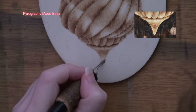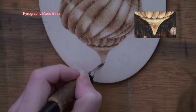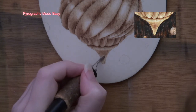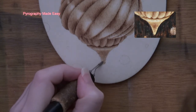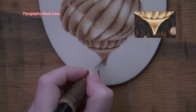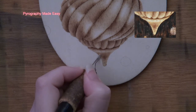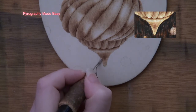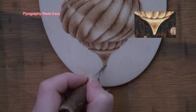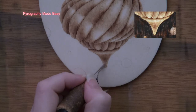Now that the highlight has been created, rotate the board back and finish burning in the bottom of the ornament. Again, I am using uniform strokes to give the area a base color. Then I reburn to darken it up. Leave the edges of the ornament a shade or two lighter than the center to give it depth and a rounded appearance. To get the darker burn stroke like I'm currently producing, simply slow down how fast you're moving your hand, or continue to reburn over the area until the desired darkness level is achieved. I often use a combination of both techniques when I'm working.